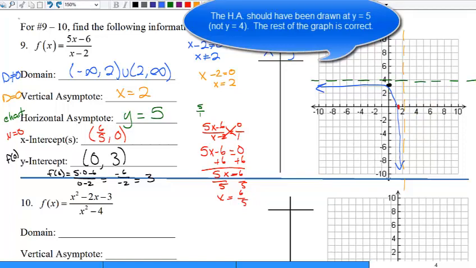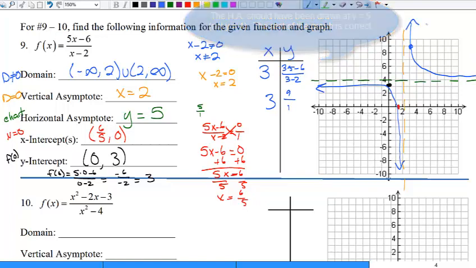To be clear and to be sure, if I plug in 3, that will give me a point, and I think with pretty good certainty that it's going to be above the horizontal asymptote. So I take 3 times 5 minus 6, that's 15 minus 6, or 9. On the bottom I take 3 minus 2, which is 1. So at 3 I'm getting a point at 9. Now I'm really sure that my branch must be above the horizontal asymptote. Make sure you put arrows on the ends of your branches, and we are done with that problem.